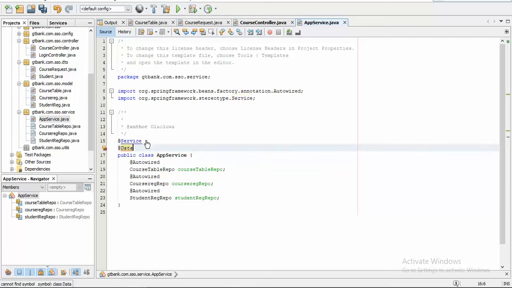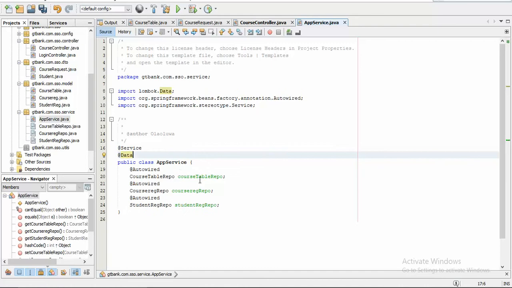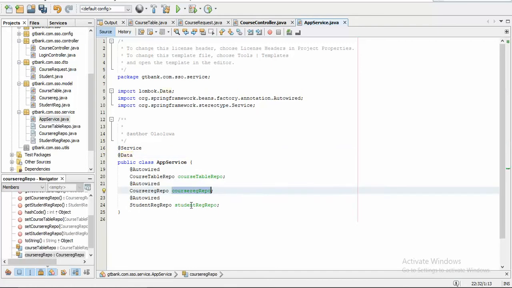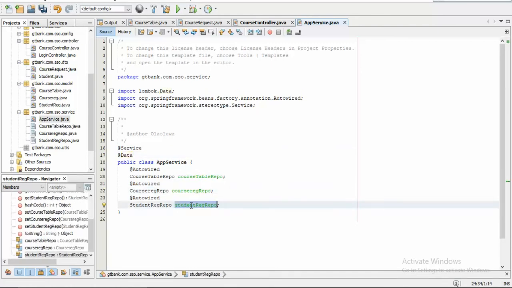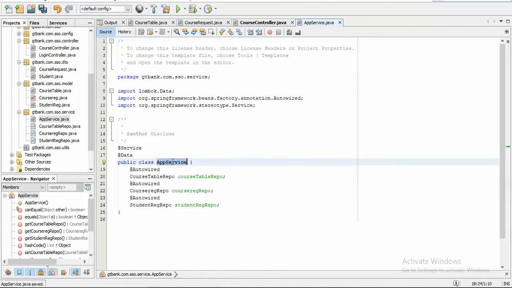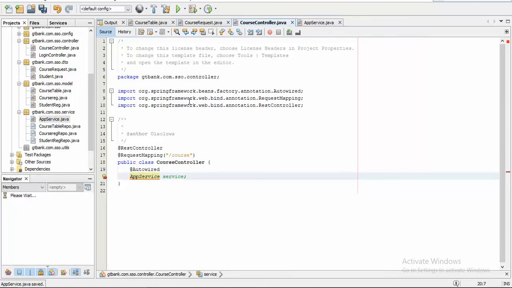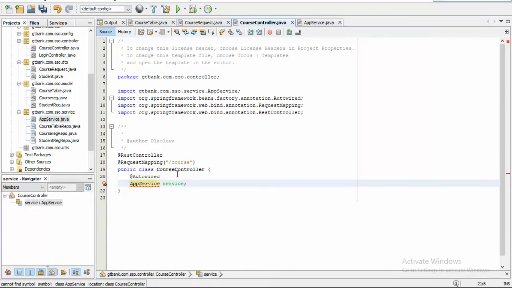So that I can say get course table, get course reg, get student reg. So that I will now auto-wire this service into my respective controller, app service. Do you get it? Yes, yes.